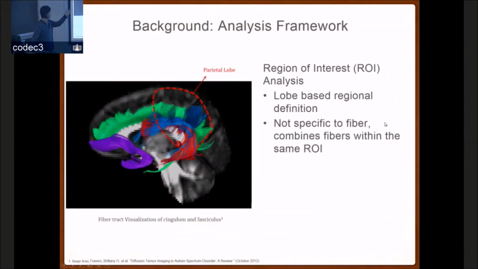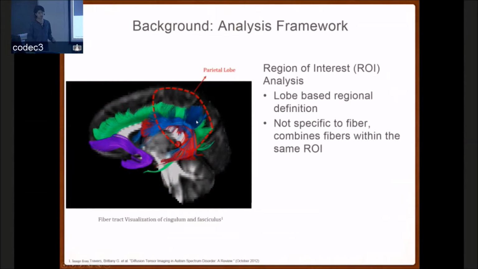Here I marked out a part of a lobe in the brain. As you could see, the problem of ROI in our case is that this lobe region contains lots of fiber tracts, denoted by different colors here. And more importantly, it does not include all parts of the fiber, but only parts of it.